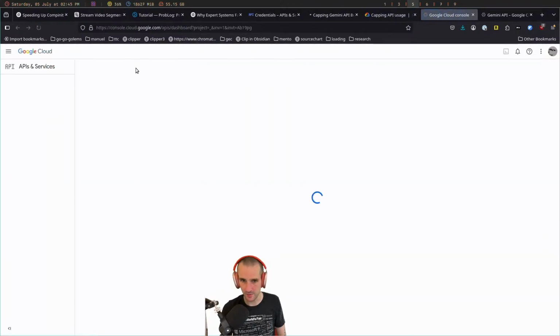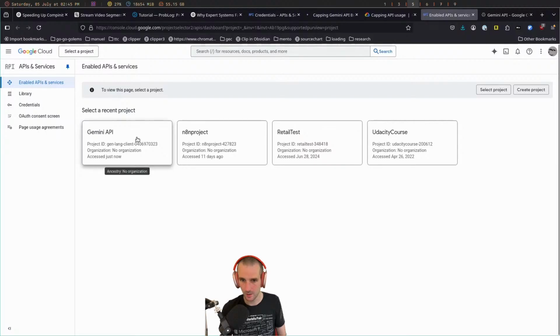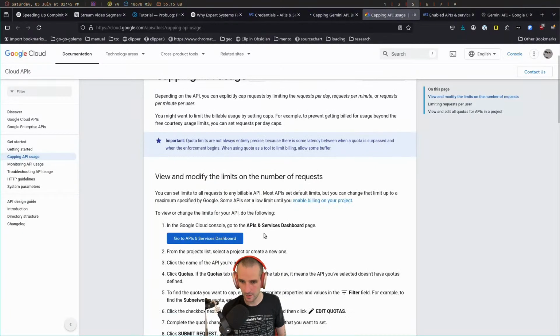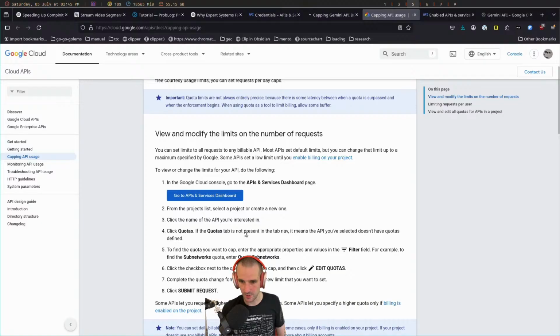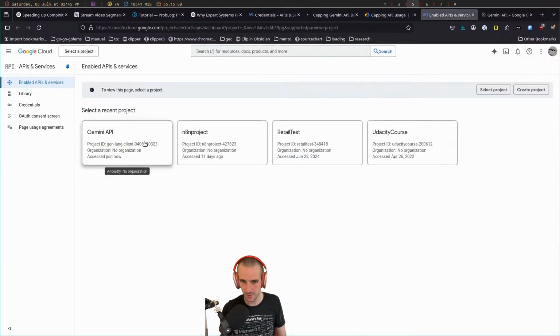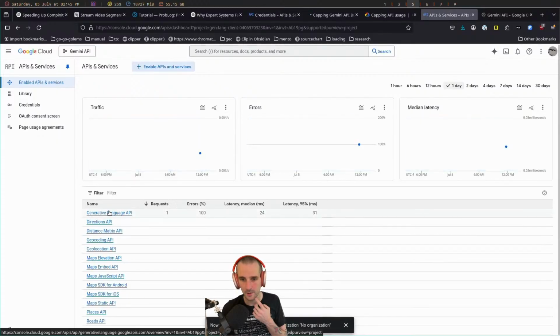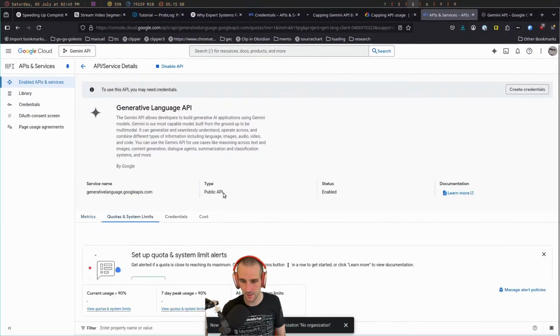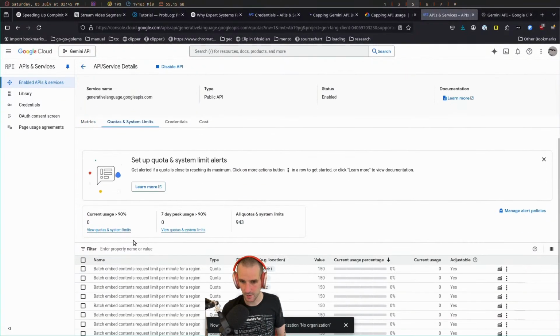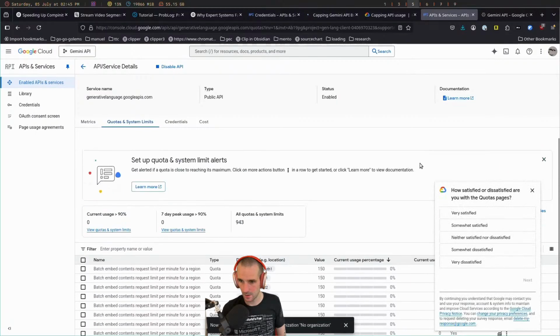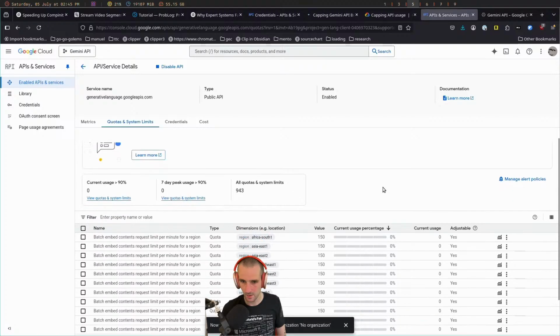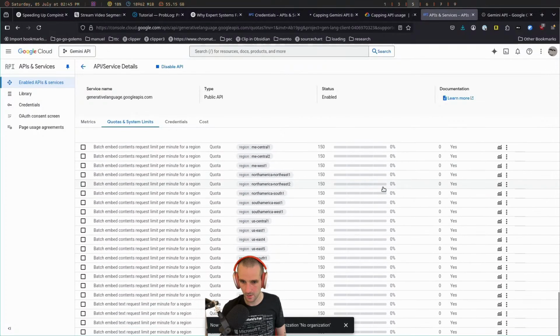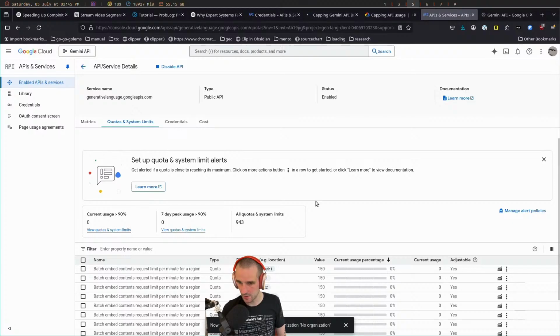Oh, there's an API and services dashboard. Go to projects, click the name of the API you're interested in, click quotas. Generative language APIs, quotas and system limits. All right, set up quotas. All right, so this is RPMs. And how do we add one?